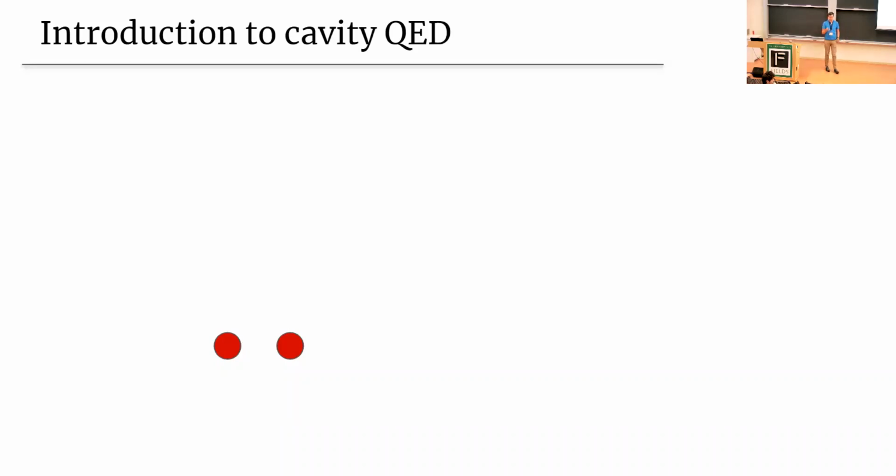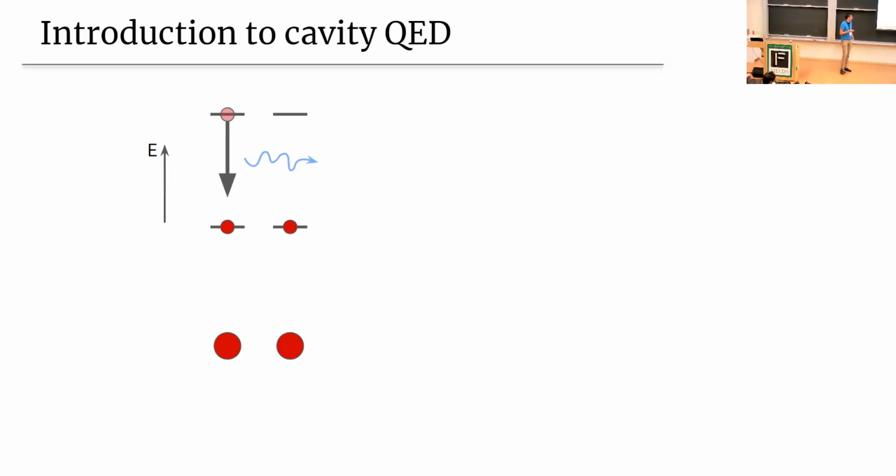Okay, so the basic idea of cavity QED is, suppose you have two atoms, and as we heard, they are not very interacting. Suppose they are both two-level atoms, and one of them is in the excited state. Then a nice way to make them interact is if one of them decays and emits a photon, and the other one just picks up this photon. And of course, you all know this is very rare to happen.